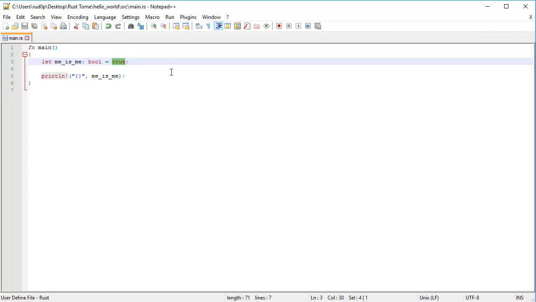A condition is something like, is 1 equal to 1, for example? And we can check this equality using first the 1. We're going to check the value of 1 and see if it's equal to. Now we use two equal signs here to check for equality. So is 1 equal to 1? Now this right here is going to return either true or false. If it's true, me_is_me is going to be set to true. If this is false, meaning that 1 is not equal to 1, this Boolean is going to be false.